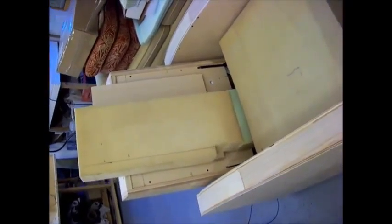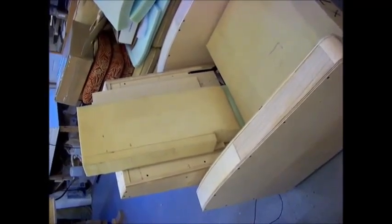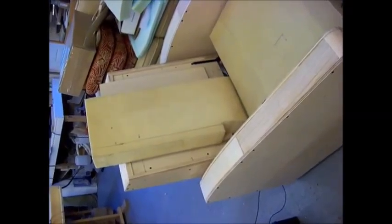Down. So you can see this works pretty slick. It's come a long way since we talked about this back in December. Now we're ready to finish it off. Down to its lowest point.